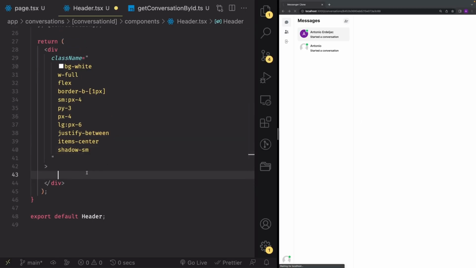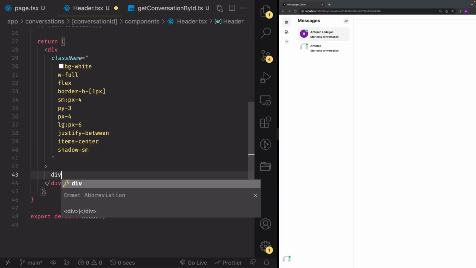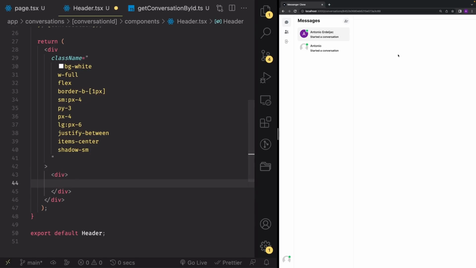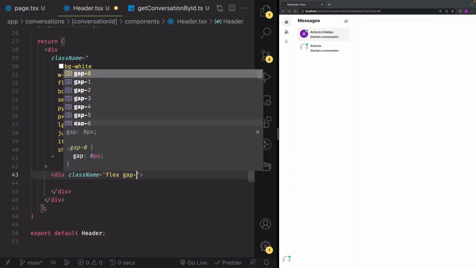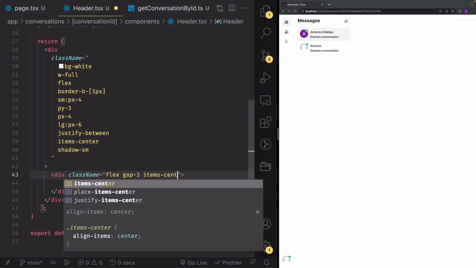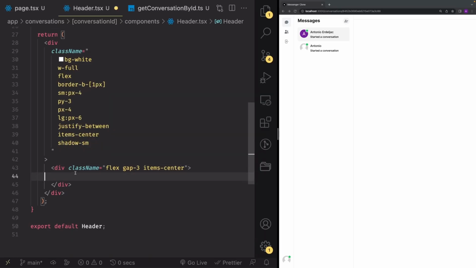Great. And now inside of this div, you want to open another div. You can see how our little navbar is visible here. And now inside of this div, you can give it a class name of flex gap dash 3 items dash center, just like that.